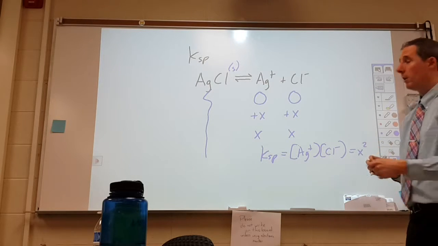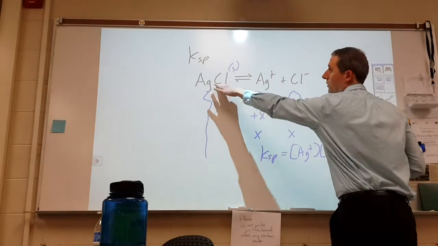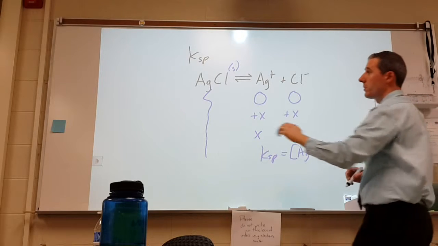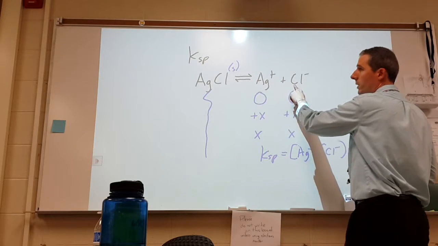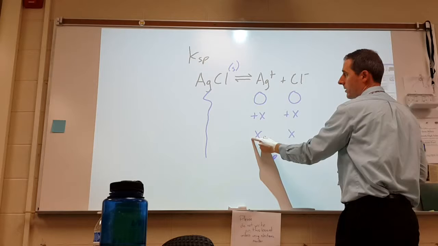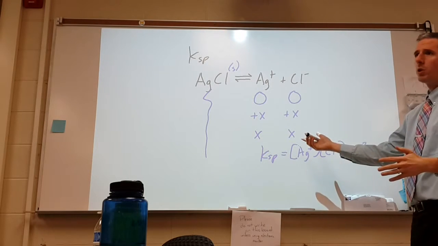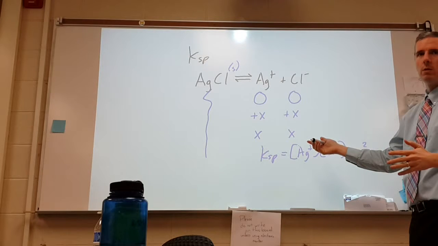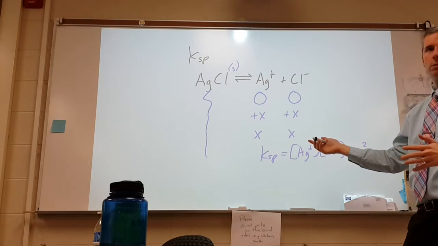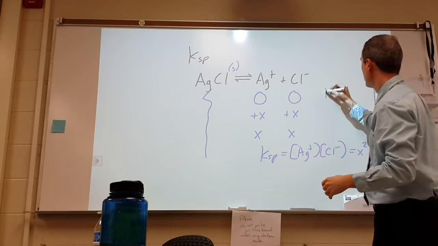Now here's the cool part. Whatever x is here is how much of this dissolves, right? Because for every one of these that dissolves, I get one of each of those. So if I know what x is, I know the solubility of this. Now what are your units for these charts for equilibrium analysis? Do you know? Moles per. They're molarity, or moles per liter.